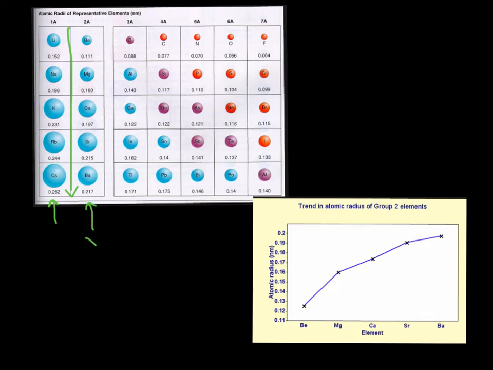So if you look at this same thing as a graph, you can see from beryllium to magnesium to calcium. You can see that as you go down a group, the atoms get larger. And it's just simply because you're adding more energy levels.